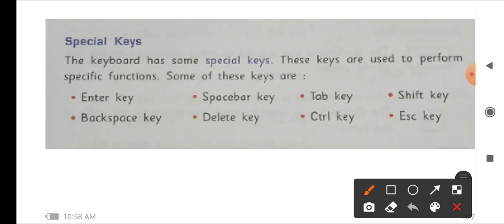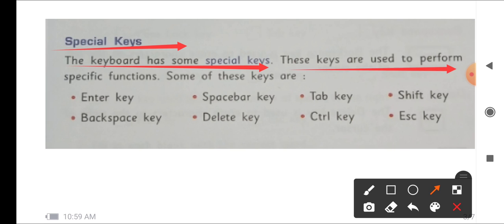Now the next one is special keys. There are various special keys on the keyboard. The keyboard has some special keys. These keys are used to perform specific functions.